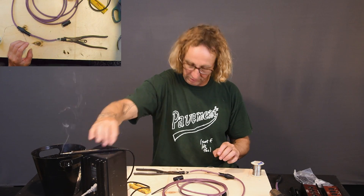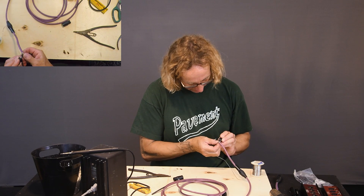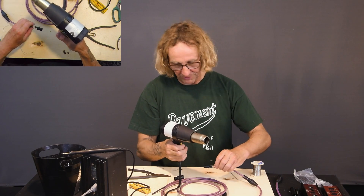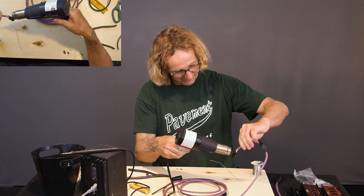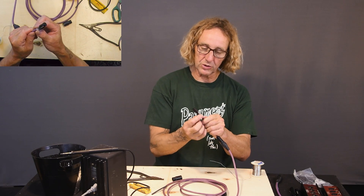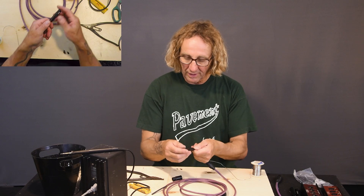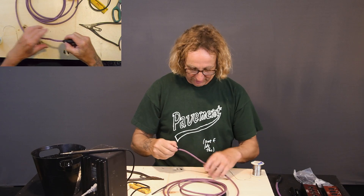I'm not going to shrink the ground — no real reason to do it, it's plenty strong and doesn't need protection. Make sure we didn't heat these up too much, make sure the shrink will go down over the pins. My daughter also took my pencil shrink gun, so we'll use the big one. There's a special honor to having your daughter take your soldering tools. I didn't put a shrink over this overall — you may want to do that, I'd probably recommend it, but this cable is typically not going to be out in the field and won't get a lot of wear and tear. The way the strain relief is set up on these connectors, it really holds well.